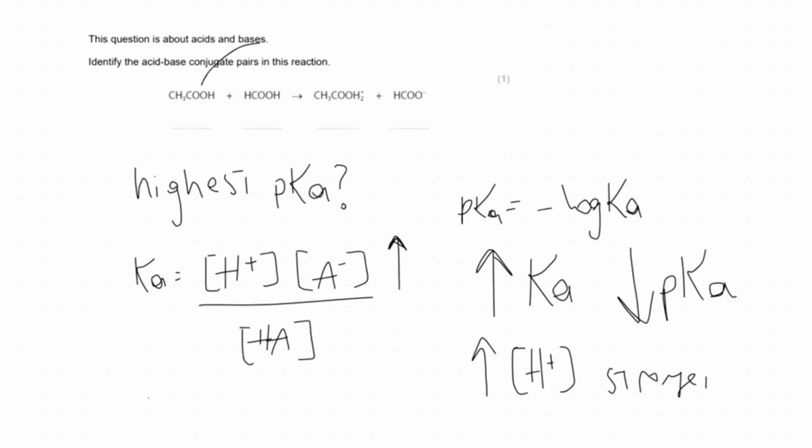Which means that in this specific example, if we look at these pairs, because remember, the pairs are always the same species with the exchange of H plus, the CH3 is acting as a base. So I'm going to label it base 1 because it's accepting the proton, which means that this is going to be the acid 1, because if we look backwards, it's donating the proton. And this means that it's going to be the acid 2 because it's losing, so proton donor, and in the opposite direction is going to be the base.